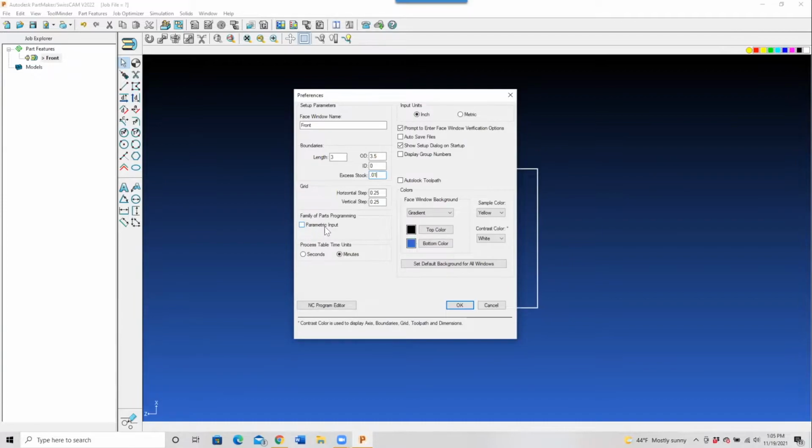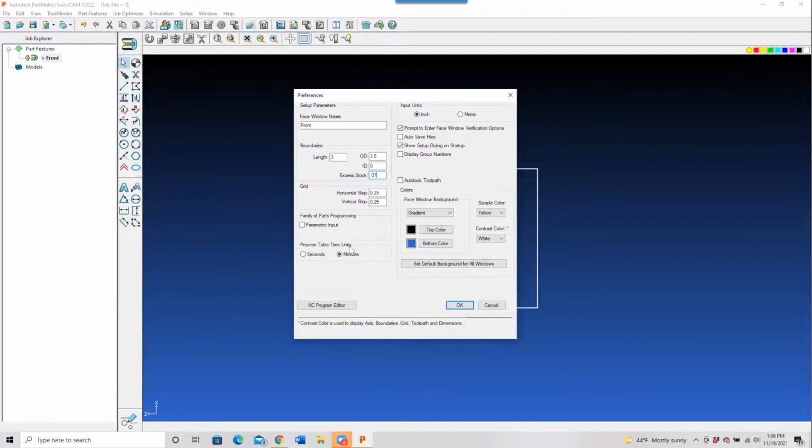Instead of using family of parts programming with parametric input, you can just read the model in from the configuration that you want to work on and program that. Once that's done, you'll have a list of toolpaths on the side of the screen that makes that model. So when you need to go to the next family of parts, all you have to do is delete the model, load in the new model, and then rechain any geometry that needs to be chained. So working with solid models and family of part programming is a lot simpler than building parametric input, which is basically notepad text files.